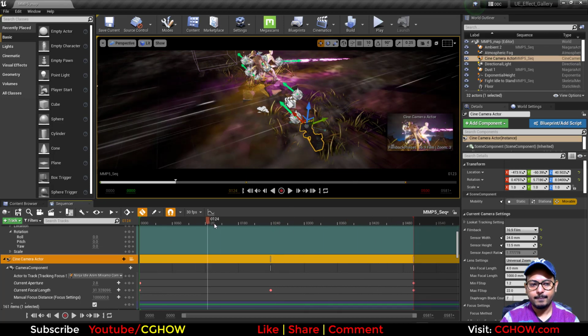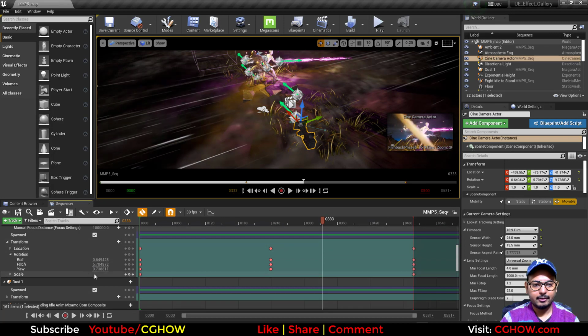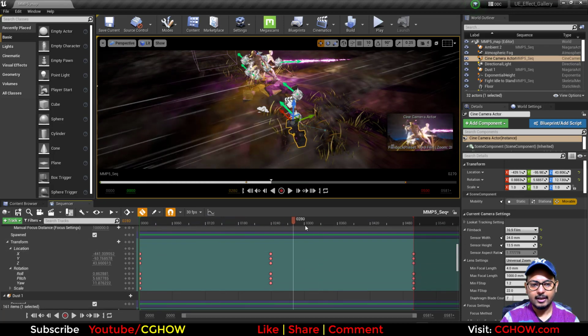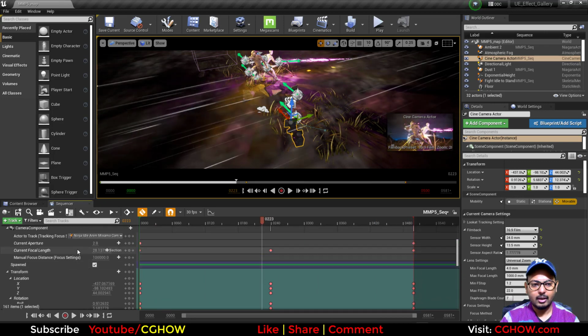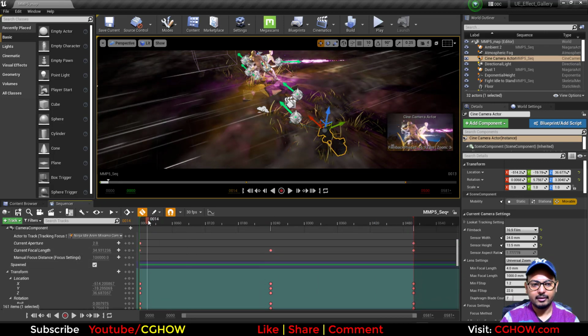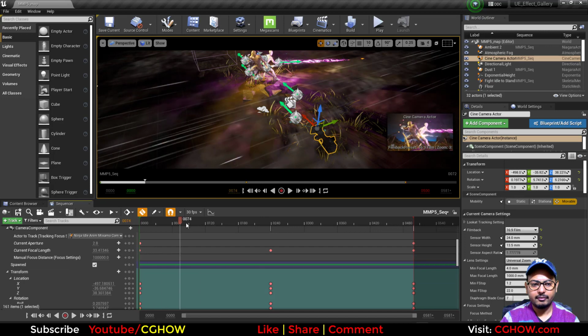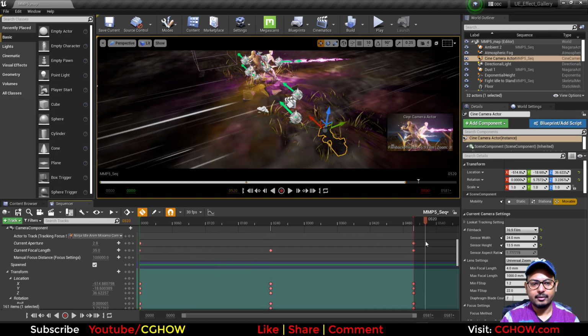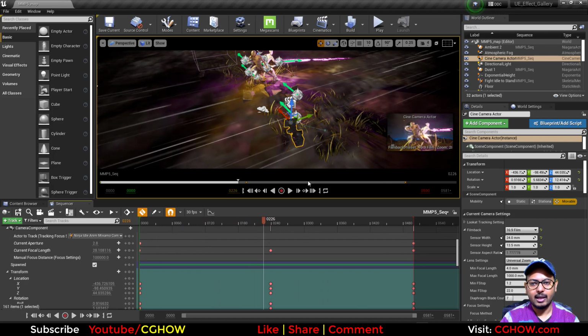I animated the rotation and the location here, and I also animated the focal length: default 35, then it becomes 28, then again 35. So this is what I did with the camera.